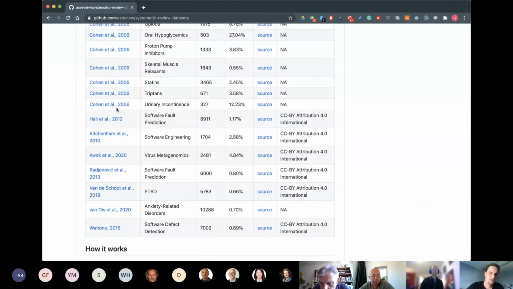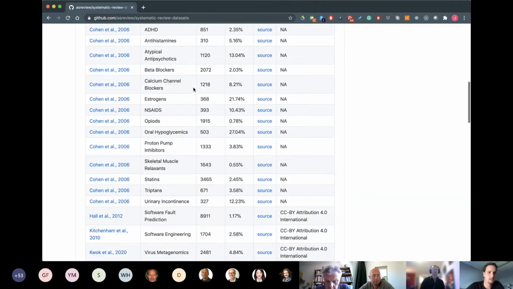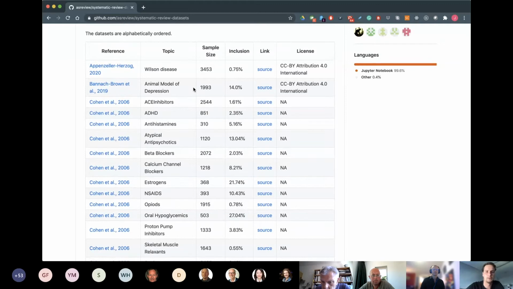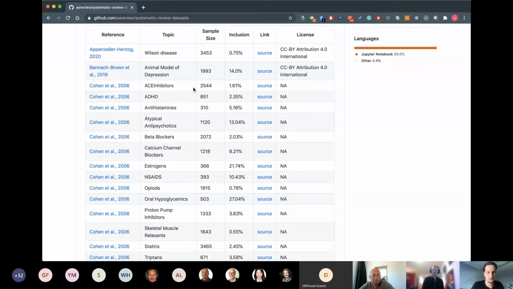So for us, it's very important to find those data sets. And although it seems quite obvious to collect those data sets, fully labeled data sets, this is important to us. It's not that obvious. Unfortunately, not everyone is sharing those data sets when they publish the paper. They are always sharing the end result, but not the entire label process. So we are labeling this with zeros and ones. So a 0 is exclusion, a 1 is inclusion.